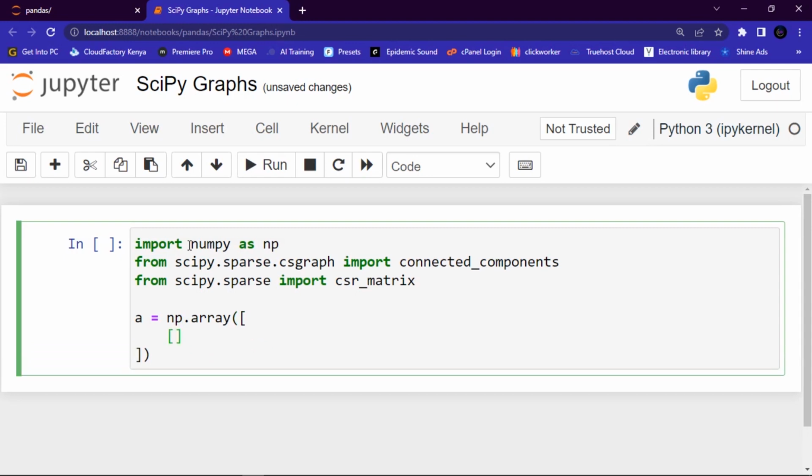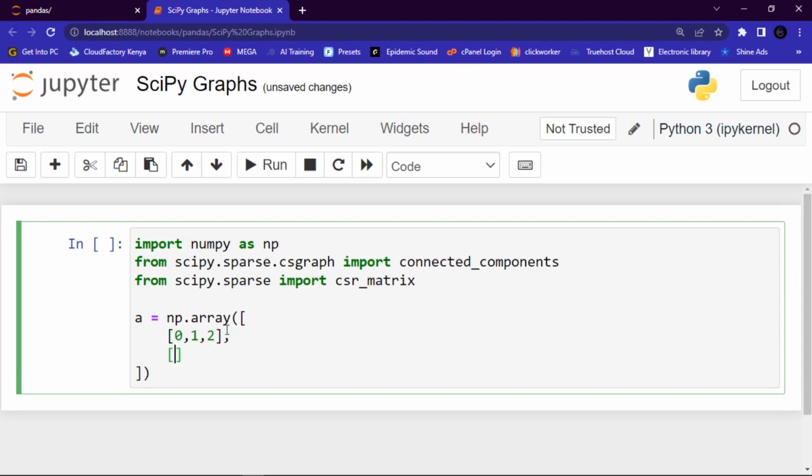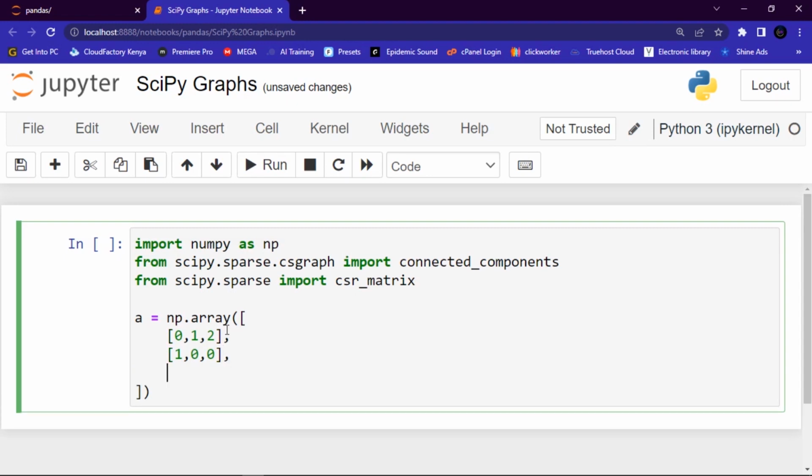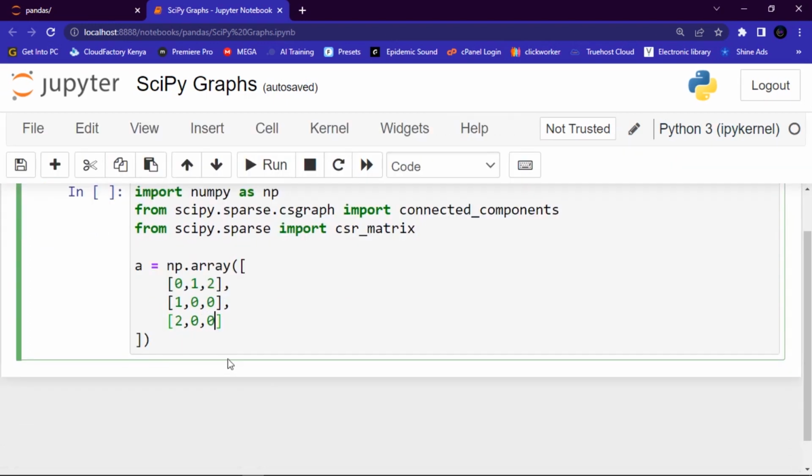The first list in this two-dimensional array, I'm going to use 0, 1, 2, and then a comma, and then the other list, I'm going to say 1, 0, 0, and then a comma, and then the other list, let me say 2, 0, 0. Remember this is the last item, so we don't add the comma.